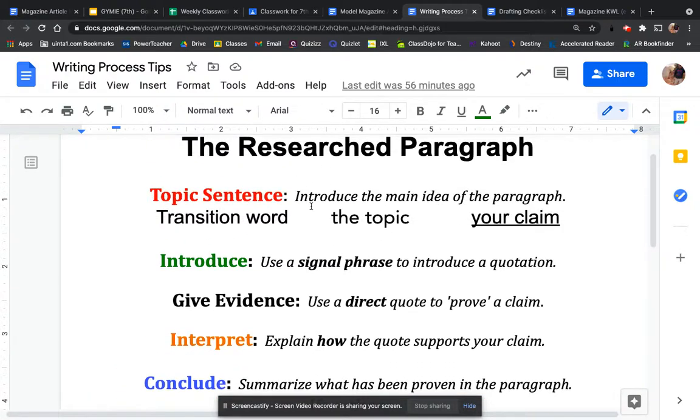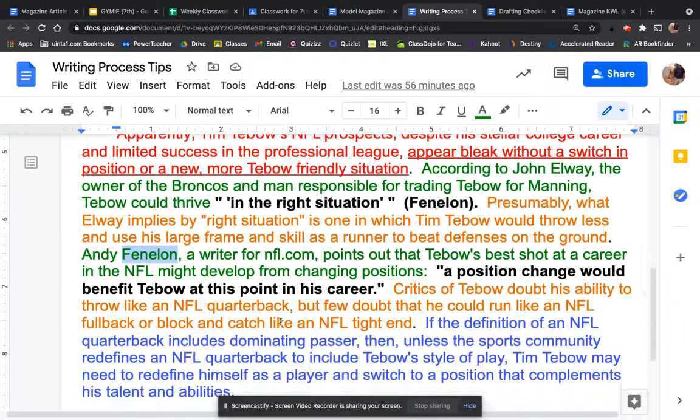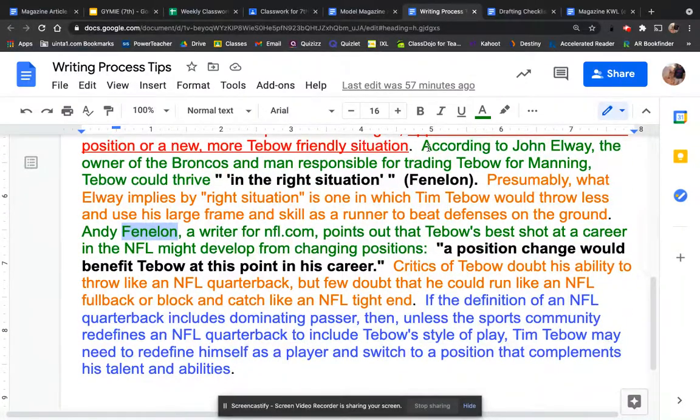After you introduce your topic and you have a topic sentence, then you do your quote sandwiches. Introduce your first quote, give the quote, and then explain it afterward. And you can see for this paragraph, because I had 2 quotes, I did that twice. So I introduced the first one here in green, then I give the quote here in black, and because I didn't say where that came from in my introduction, I have a citation that refers to the works cited page, and then in orange, I explain that first one.